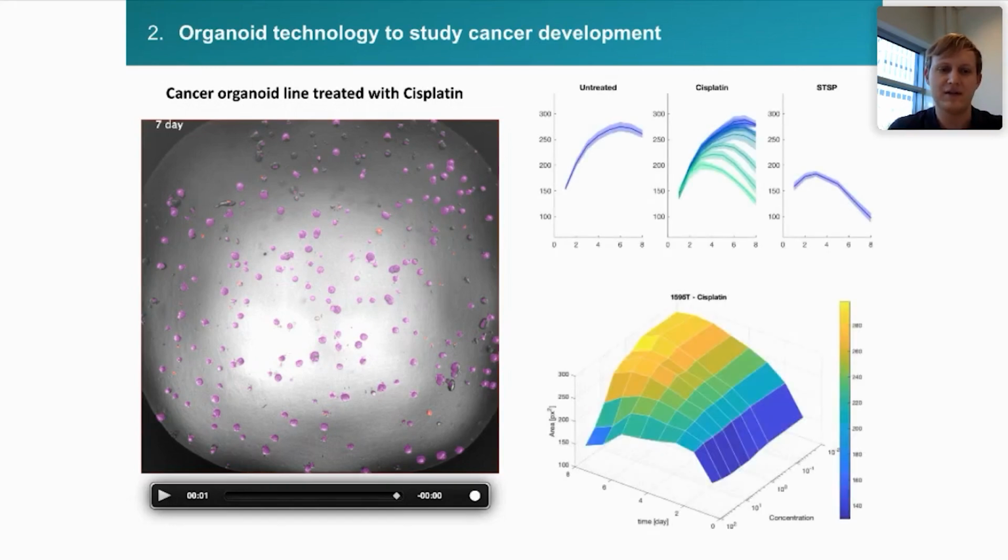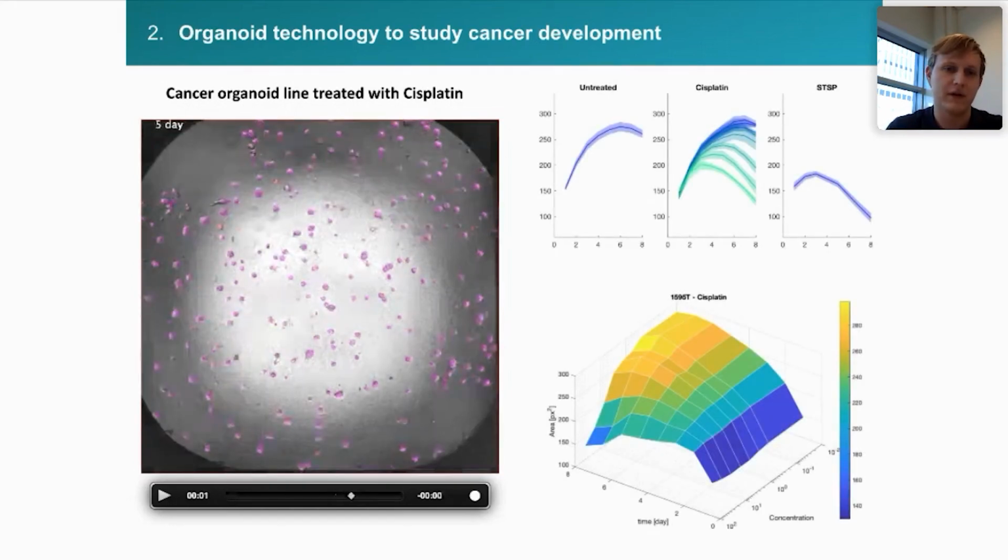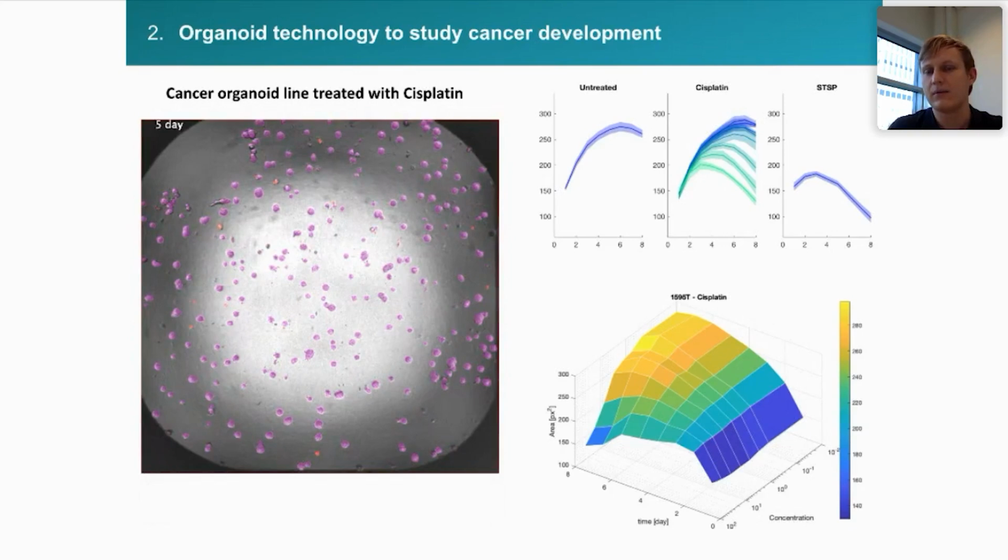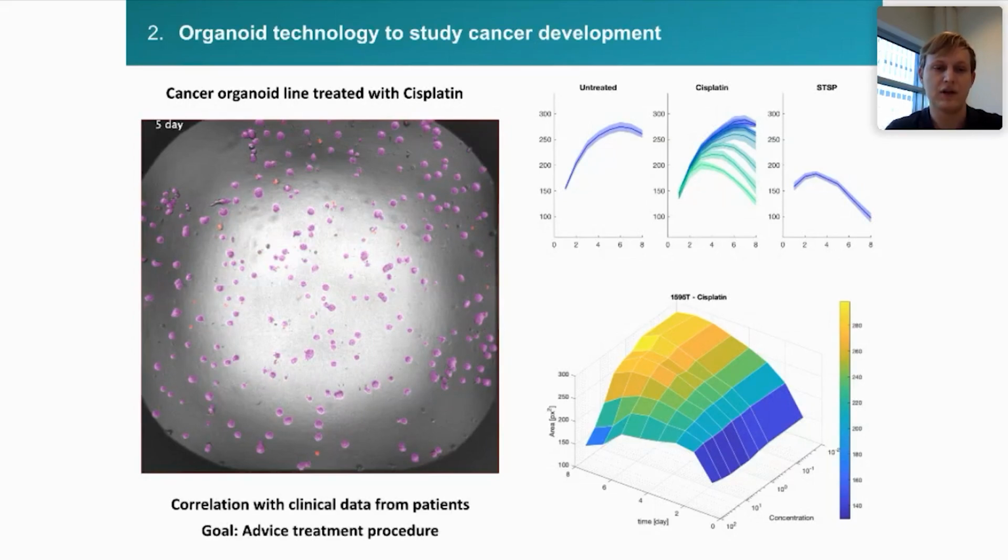By analyzing the area of these organoids, you can actually get these growth curves, and you see, depending on different concentrations, how this chemotherapeutic agent affects organoid growth over time. You can then analyze those response curves over time, which is, I think, a very powerful tool to look at the efficacy of certain drugs and in the future give advice, for example, for treatment of patients. So that's the long-term goal.